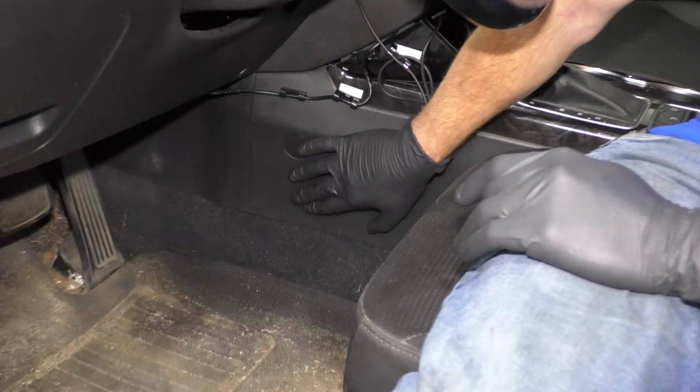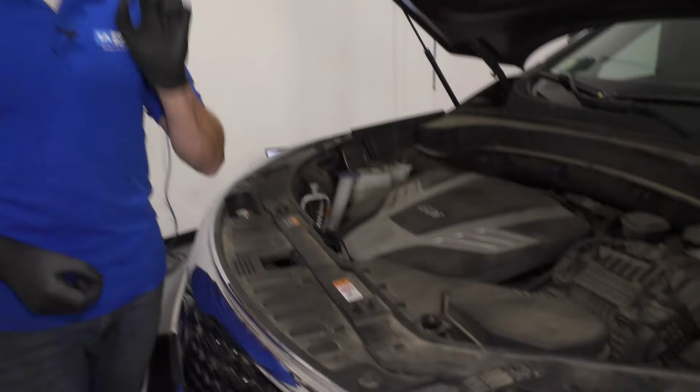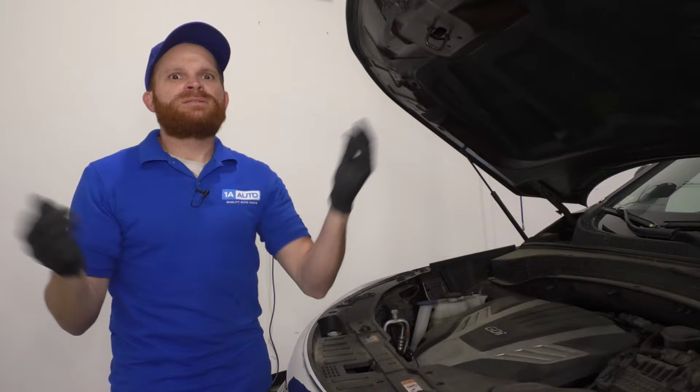Whether it's a communication issue or whatever the case may be, it's an internal failure and you actually need to replace the module. Now before you just go ahead and replace that airbag module, I want you to think about a couple different things. You need to make sure that you diagnose the issue first. With that said, before you start unplugging anything to try to determine if there's any issues, you always want to make sure that you disconnect your negative battery terminal, and of course you wait for those capacitors that are holding energy in the system to dilute or basically decapacitate so there's no more energy flowing through the system because you don't want your airbag to go off incidentally.